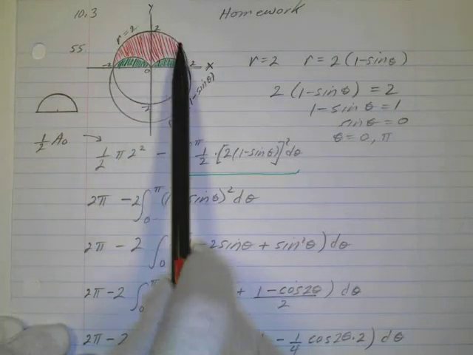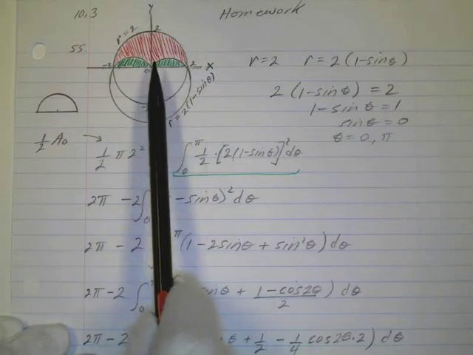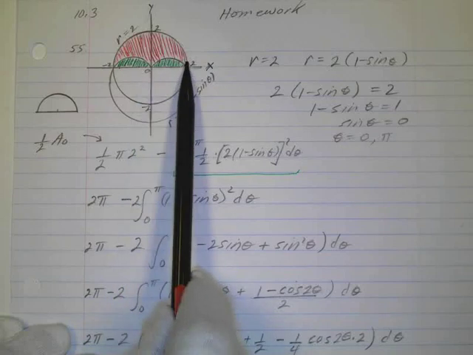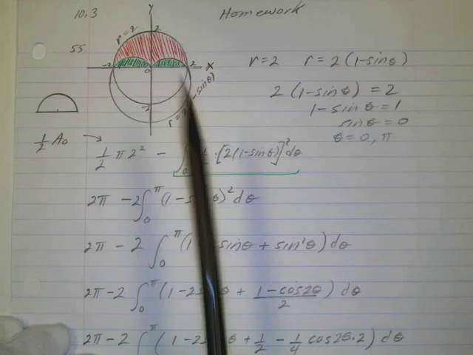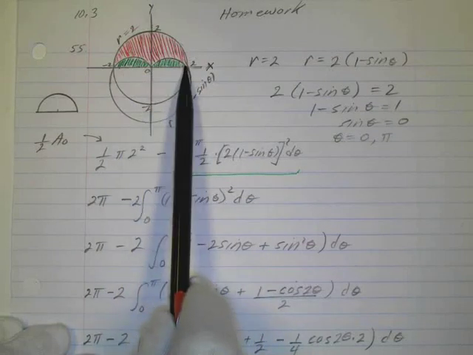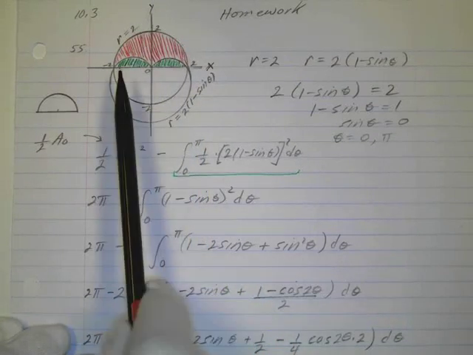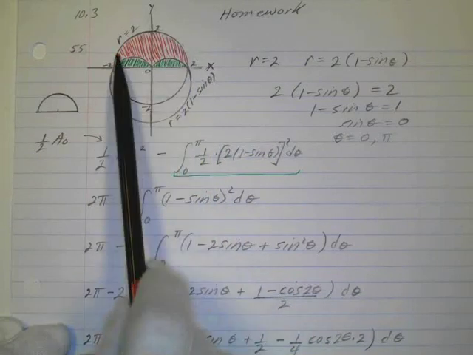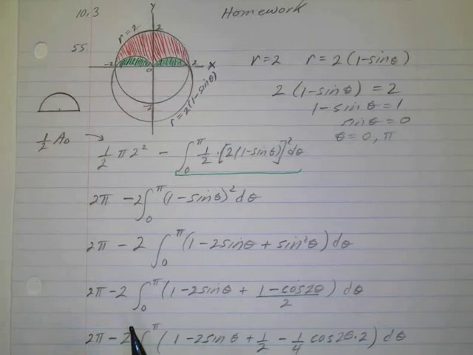So what I'll do is I'll take the area of the semicircle, and I'll just subtract this green part here. Now this is the cardioid. Now if I start this at 0, and I find the area from 0 all the way around to pi, I'm going to get this area here. So I just have to take it from 0. If I take my arc and curve around here to pi, I'm going to get this part. If I keep going around, I'll get the rest of it. So it's going to start here, 0, and go right around. And you can try that. You can put that in your calculator and trace it. It should work out.